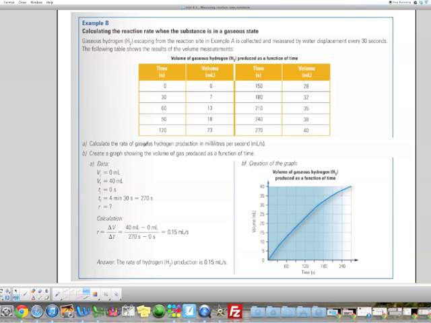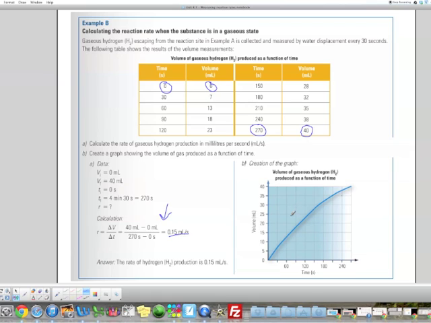They want to know the rate of production of hydrogen in milliliters per second. In this case, my units are already in milliliters and seconds, so there are no conversions to be done. All I need to do is final quantity minus initial quantity over final time minus initial time, which is what they do over here, and they get 0.15 milliliters per second. So that's pretty simple. In B, they want you to graph the whole thing. There's no mystery to this. You just take the data, put it in the graph, and away you go.